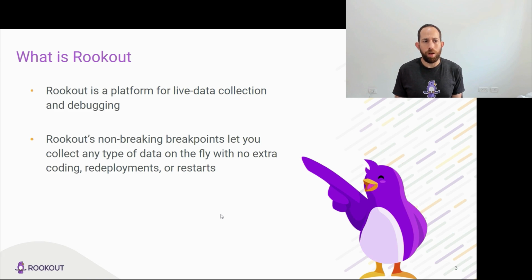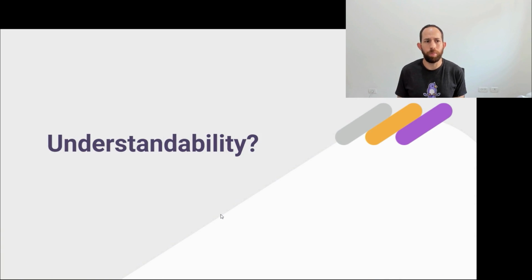Now, along the way, we learned a lot about how software engineers work, how they write code, especially how they debug code, and even more so, why they debug code. Which brings us to this talk about understandability. Let me start with a quick example. You might be asking yourself, what is understandability and why is it important?